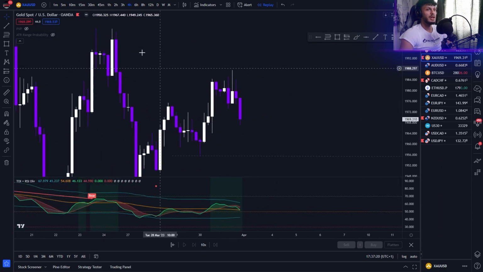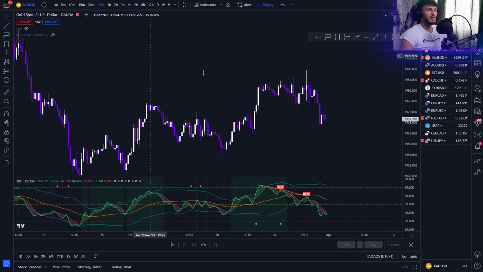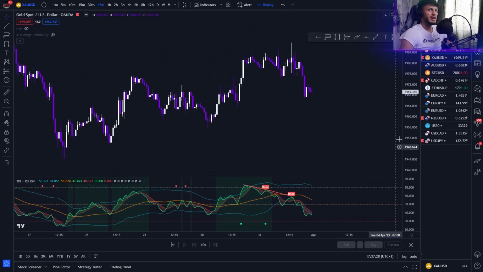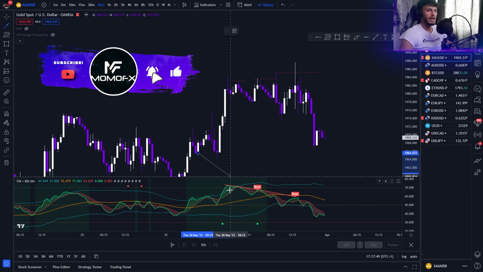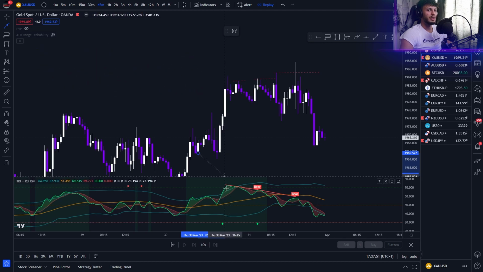Last example, 4 hour point of interest touch. Now I go to the lower time frame, 45-minute, a few time frames below. What can I see right here? Multiple divergences. It's breaking the previous high here, creating a higher high. Look, it's breaking the previous high, once again breaks the previous high. But when we take a look at the TDI, it's not breaking the high. Hasn't broke the high here, hasn't broke the high here, hasn't broke the high here. Essentially, we start seeing a bearish divergence here, and we once again break right out of the top. Broke out of the band, and we go back into the band.